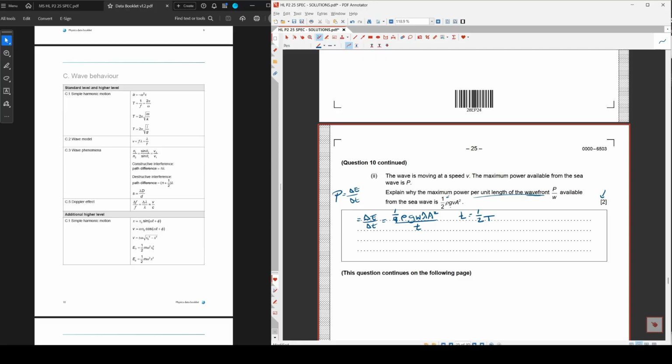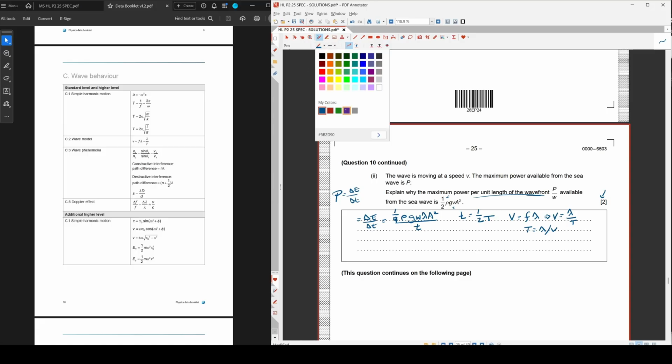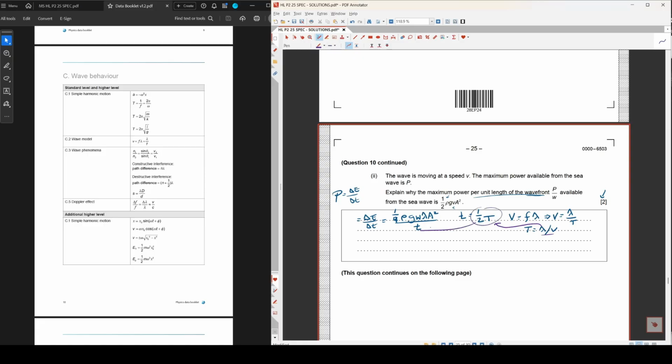All right, there's no big T. There's no period in here. I also notice there's no wavelength in here. So I have to somehow get rid of wavelength and period. Also, there's a V in here for the wave speed. Maybe that makes us think of this good old equation, the wave equation. And remember, frequency is 1 over period. So another way to say this is that V is wavelength over period. So period is wavelength over V. So I'm going to do a whole mess of math now. I'm going to take this and put it in for period. I'm going to take all this and put it in for time.